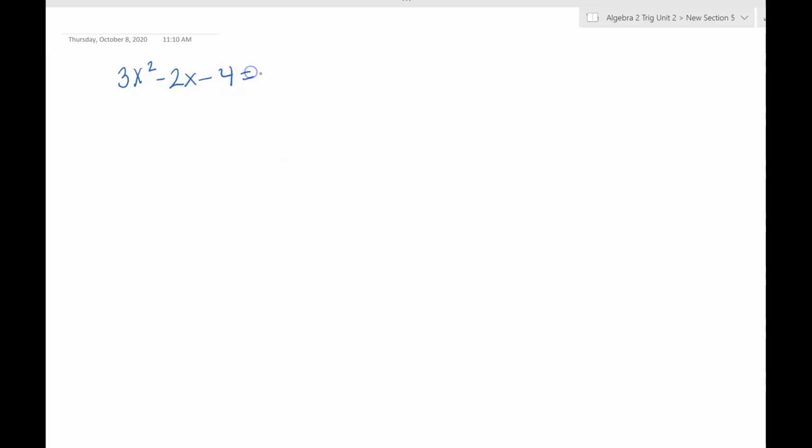So I'm going to look at this first problem. It's from slide 3. And the directions were to solve by completing the square. So I just want to remind you guys that completing the square is just a process of making a square so that we can use square roots to solve. So if you guys remember in the last lesson, we were finding x-intercepts maybe of an equation that looked like this. We were able to do that by square rooting once we got this perfect square alone. So kind of our goal in completing the square is to take an equation that doesn't look like this to make it look like this so we can use that same method of square rooting.